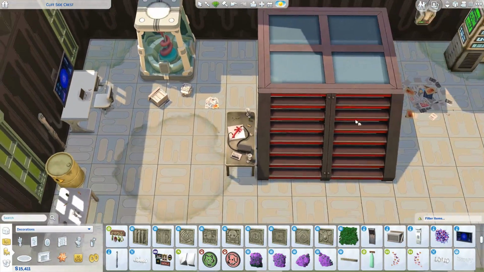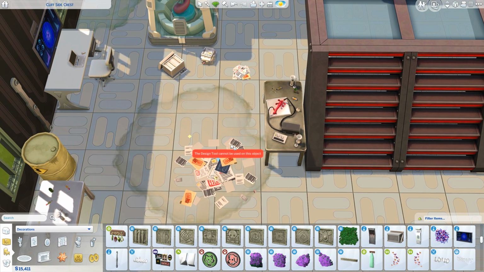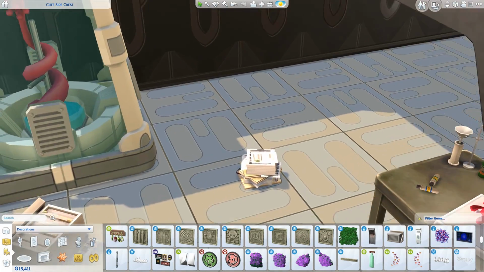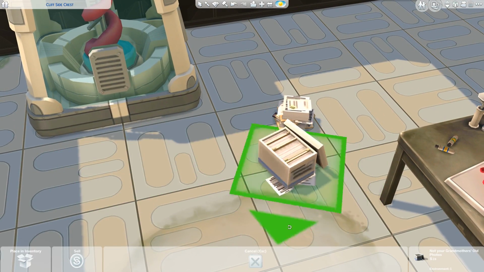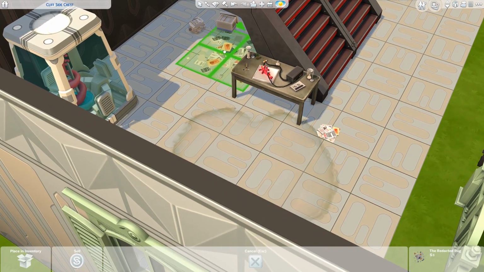Now, over here, actually on the floor here, we've got a bunch of new little clutter items as well that are used to litter around the lab. I don't think they have any colors. No, they don't. There's a few different little pieces like this, just to make the place look a little bit more cluttered, a little bit more messy. Might even just shove them under the stairs, because that's where it can be messy.